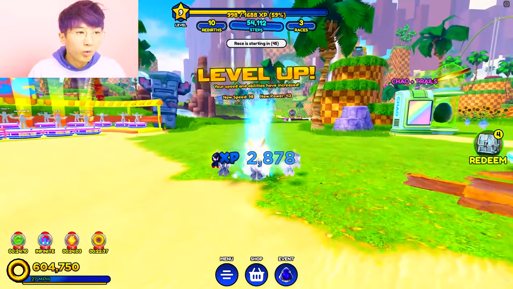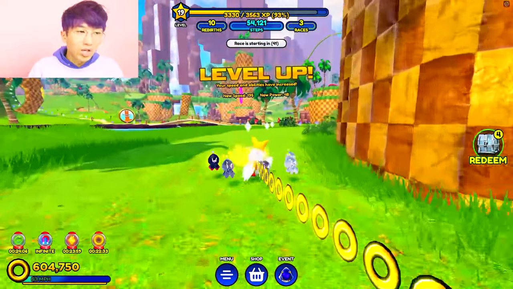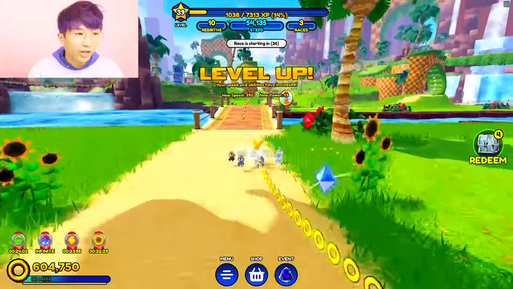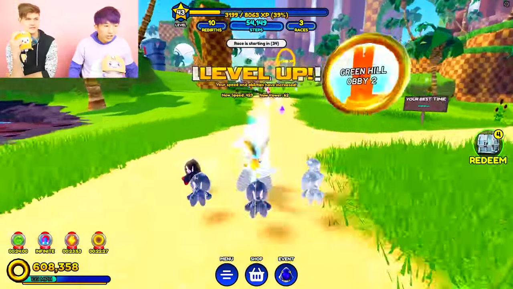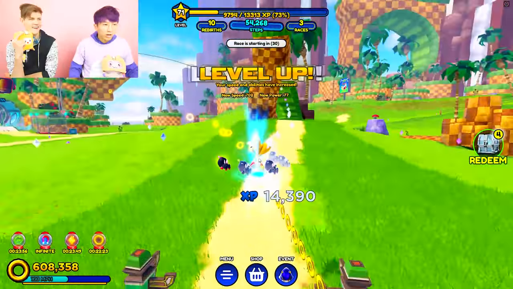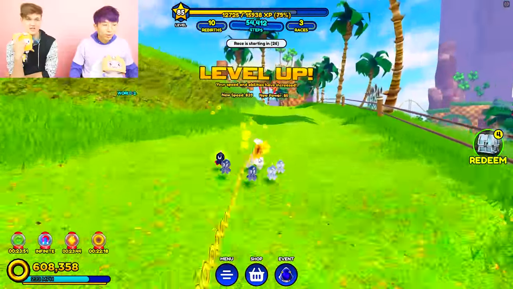All right, now we're gonna go to the new area. Okay, sounds good. This game is amazing. Shout out to this game, bro. It really is awesome. That's all I could say. All right. Look at Tails, he's flying. No way. He's using his tail as a propeller. Wow. Look at how fast we level up, man. We're already level 100.